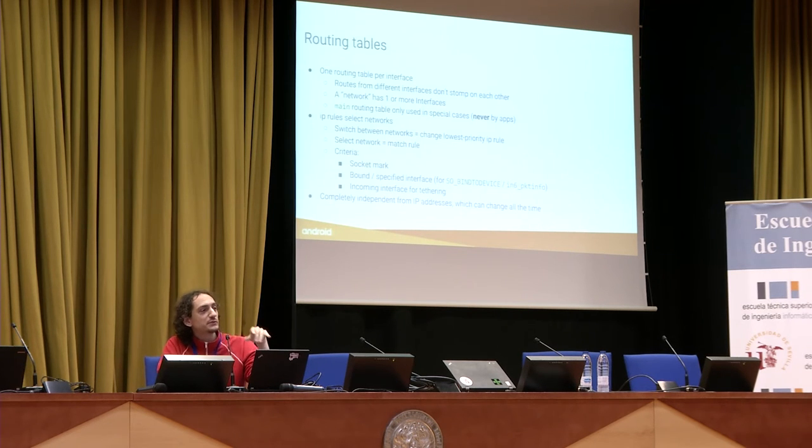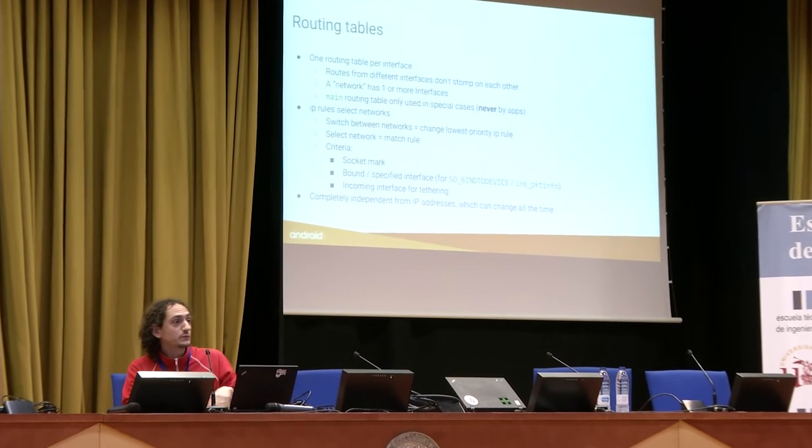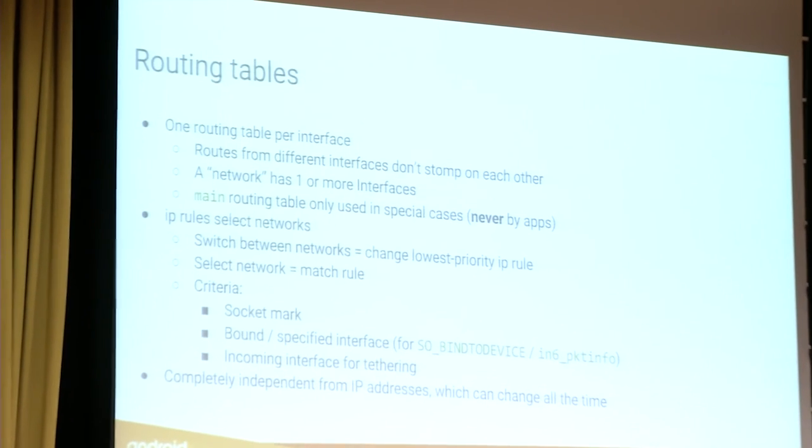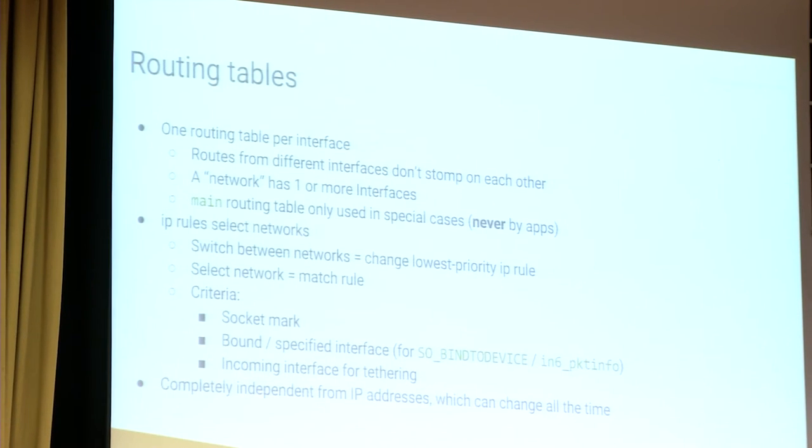A lot of this complexity, by the way, is due to the interaction of the strong host model and particularly IPv6 autoconfiguration, where addresses can show up basically at any time. And we don't do autoconf in user space. We do it in kernel space. So we can't afford to have any rule that's based on IP address, because it's out of date as soon as we add it. You get an RTM_NEWADDR when the address shows up, but if someone has called connect in the meantime, the source address might be wrong. So we put routes for a particular interface in a routing table that's particular to that interface.